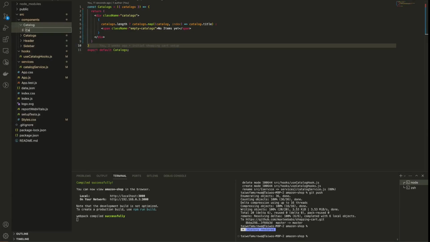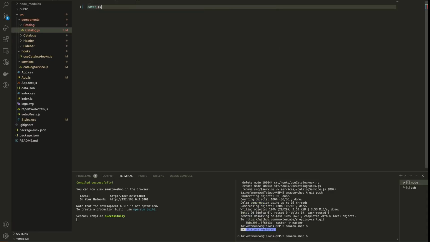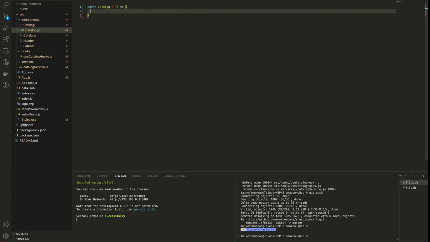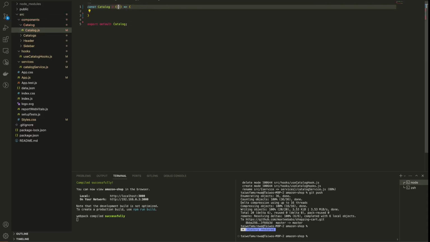I'm going to call it catalog.js, and inside this catalog.js, const Catalog will be another function, then the arrow function. We're going to export default Catalog, and inside the catalog we want to pass in each of the catalog in here. So catalog.